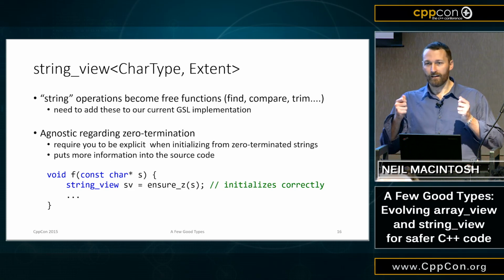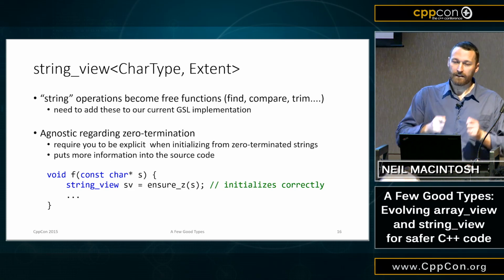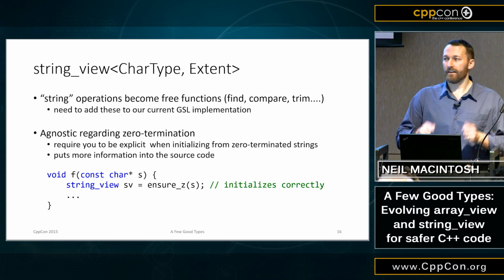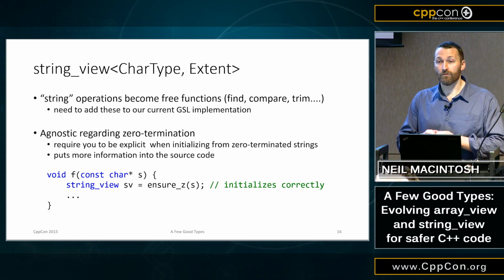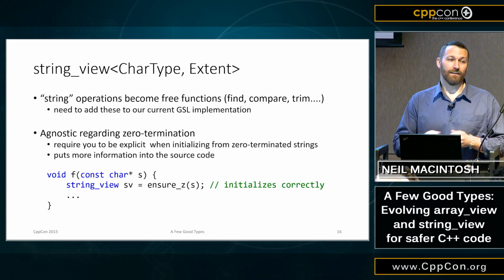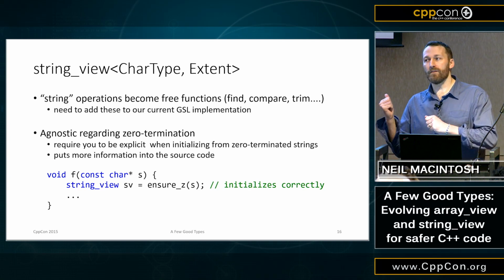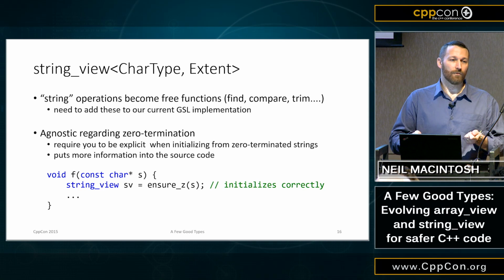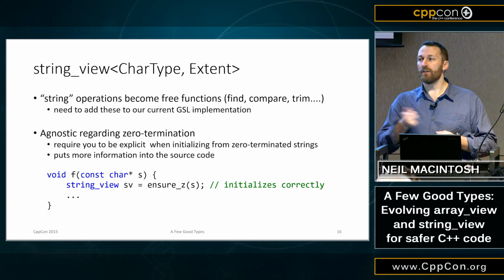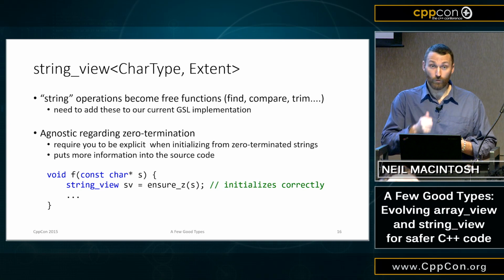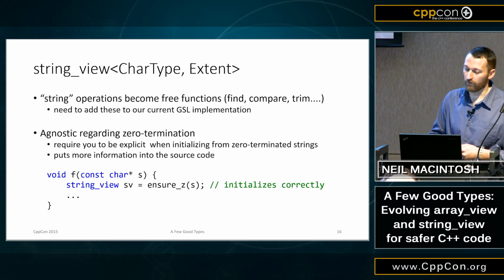The point is string view carries its length around, so it doesn't need to think about null termination. I think null termination is one of the great danger points in the language, and particularly in the legacy, but it's not something we can get rid of very easily or overnight. They're everywhere in null terminated strings. So we have to interoperate with them, but we don't want to propagate them through this type any further. So this type says, give me a length. I don't guarantee you it's null terminated or not. It's your business to work out when you use a string view whether or not you want to put nulls inside it.